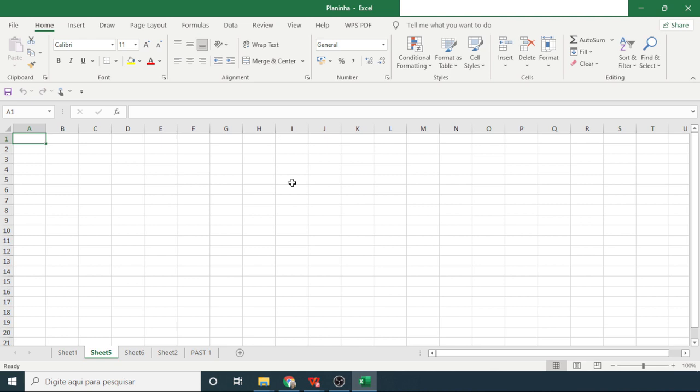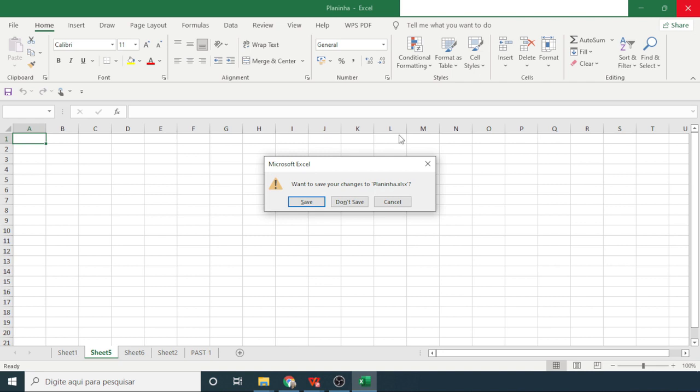After all the changes have been made, you may want to close the spreadsheet by clicking the File tab or Office button. Click Close or click the X in the upper right corner of the Excel screen. If you don't save before closing the software, Excel will prompt you to save the file. Be sure to save if you don't want to lose any changes.